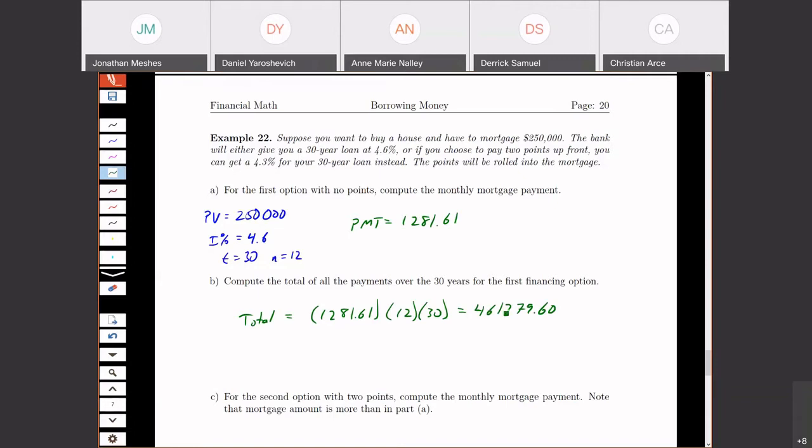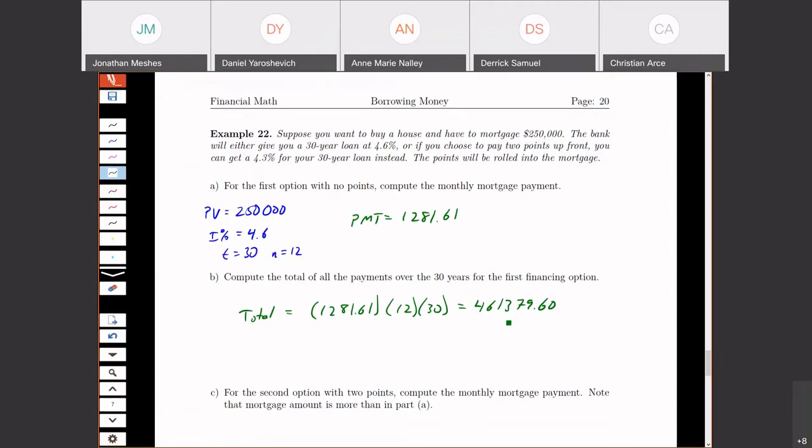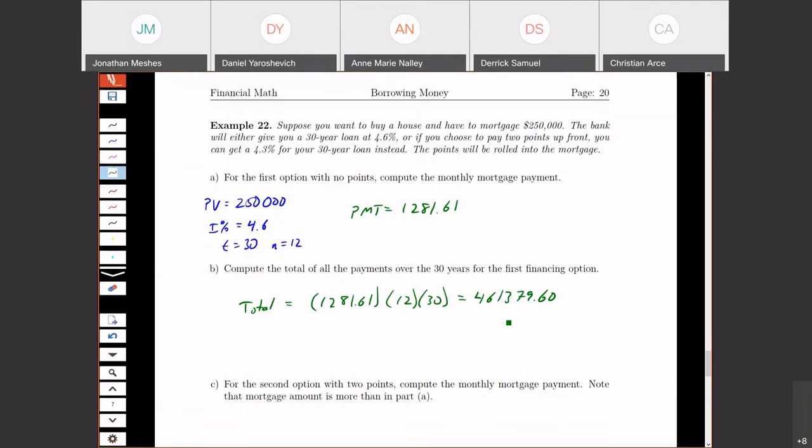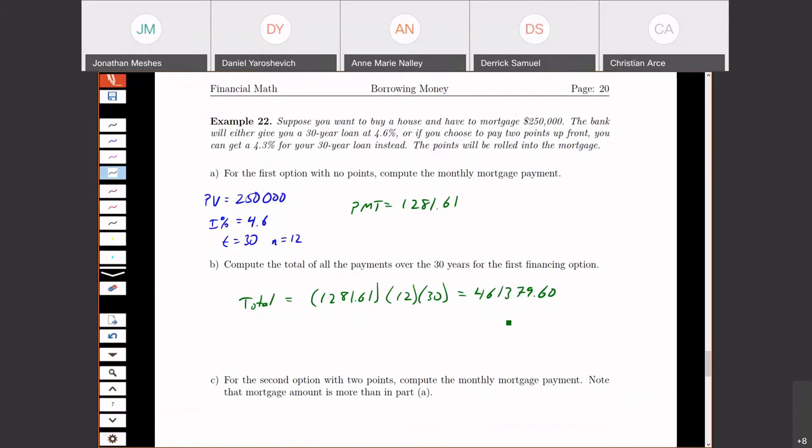And again, that looks kind of reasonable, right? What we saw in our first example was when you borrow money and we're doing a 30-year mortgage, you end up paying somewhere between the amount that the house actually costs and double, right? It's not quite double, a little less than double. If you had a really bad interest rate, it could be double or more.